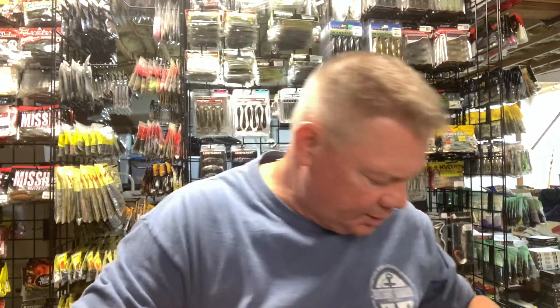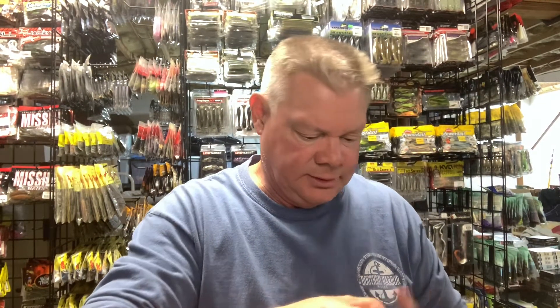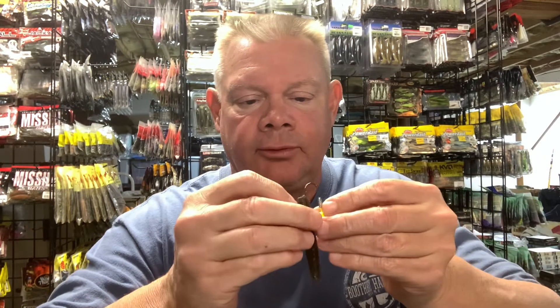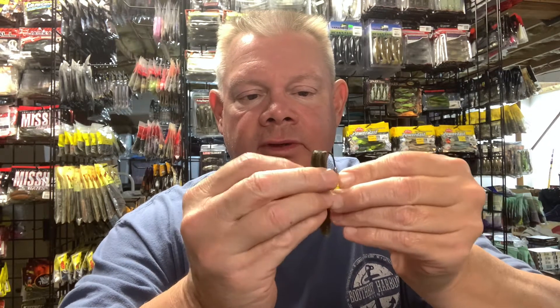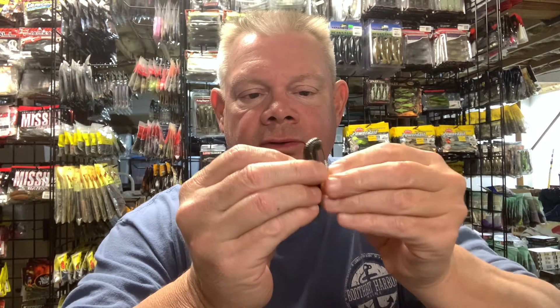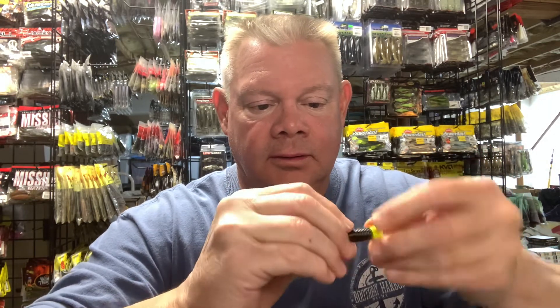I'm going to use one of these standard — I think they're 1/6th ounce. I've got a couple here; this one is 1/5th. I'll use this 1/5th one because it's got that chartreuse head so you can see it better. So there's that 1/5th Z-Man Nedlock. As I pull it through the top and rig it just like your regular Ned, as I get a little deeper, I'm going to feel that mesh and I want my hook to go through there. Now I'm going to feel a pop — you'll feel it go through the mesh. Then I just cinch it up and I'm ready to fish.